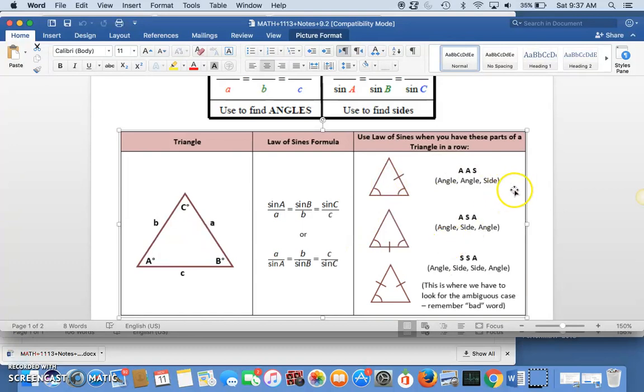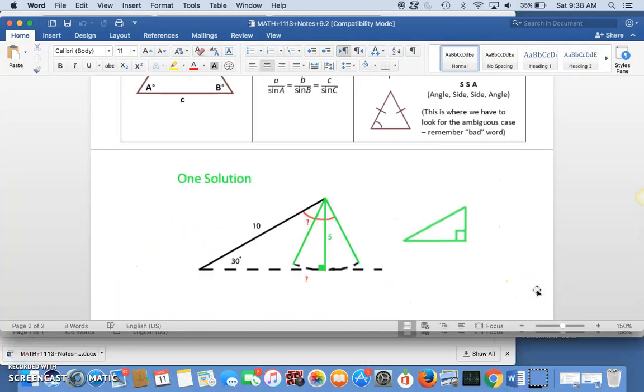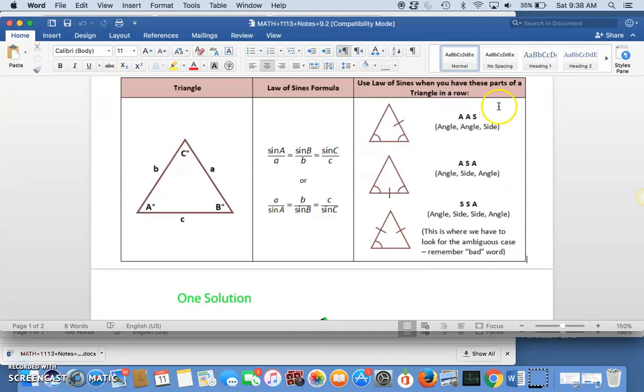The law of sines is used in these 3 situations: angle, angle, non-included side, and angle, side, side, the included side. This is the way I taught this in geometry: you prove triangles are congruent by angle, angle, side; angle, side, angle; 3 sides; or side, angle, side. All of that works really well.